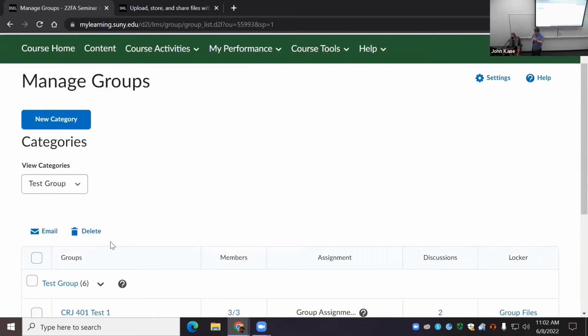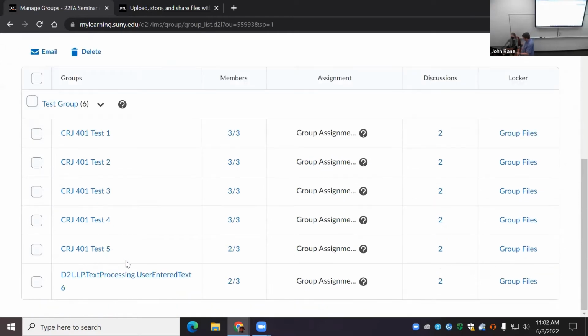And so I created a test group here. We're going to start from scratch again, but essentially I created a group just a little bit ago that I had automatically assigned the users in my course. Currently there's 15 students enrolled in my course. And I decided that I would have groups of 3. And so as you can see, there are 5 groups that were generated from that.